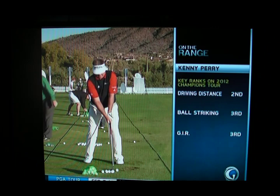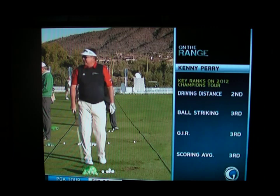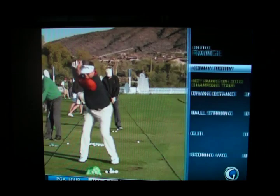That gets them in a pretty good position on the downswing. There is a relationship between the turn of your body and the way your arms are elevating on the backswing. He just does it in a slightly awkward order — arms go first, then the turn — but ultimately that turn gets his arms back down onto the inside so he can swing slightly up and out to the right through impact. It's unusual, but it's very effective. A lot of people swung like that in yesteryear — they'd take the club out and loop back in on plane on the downswing, and guys as talented as Kenny and Fred Couples were able to slot it every time.